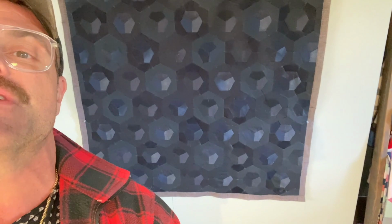Let me show you up close. So you can see how I deliberately put the lightest colors of the black all facing the same way, right? So being mindful of light source. Where's the light source in this image? Well, it's coming from down in this corner, shining up this way, and that's the way the image works. And again, it's very, very subtle, super sophisticated. It's going to be so gorgeous. And then I put that stripe on the stop border, right here.